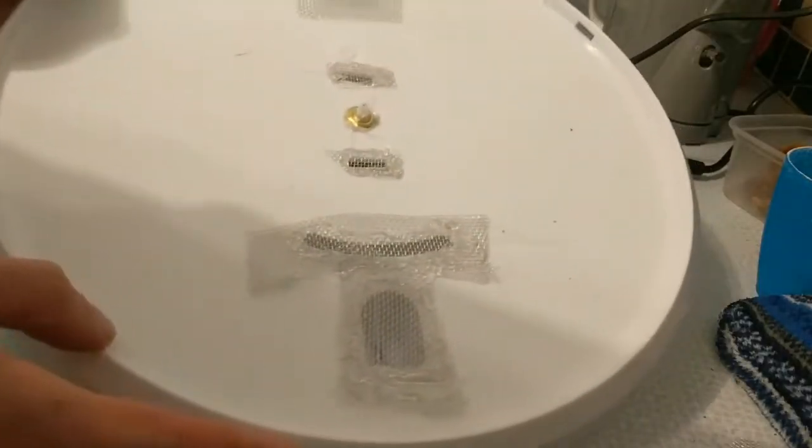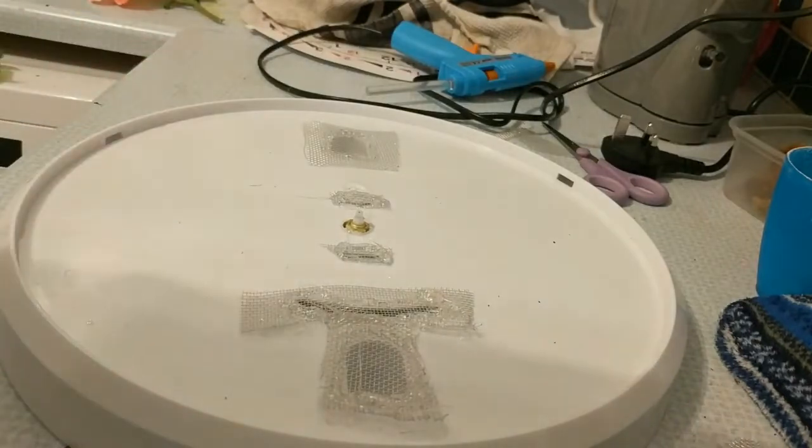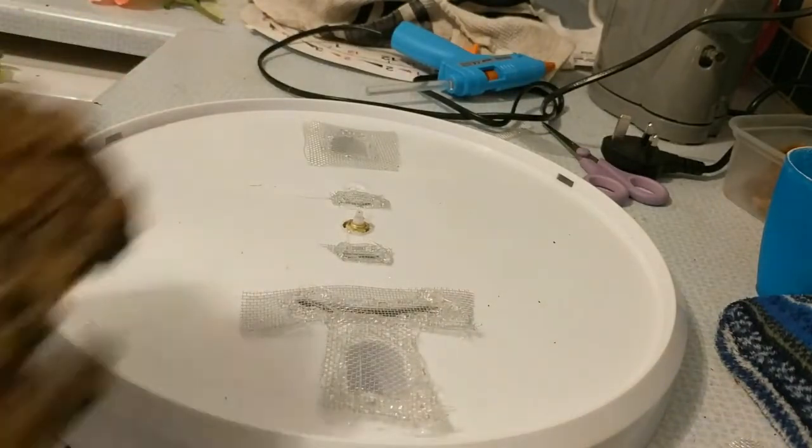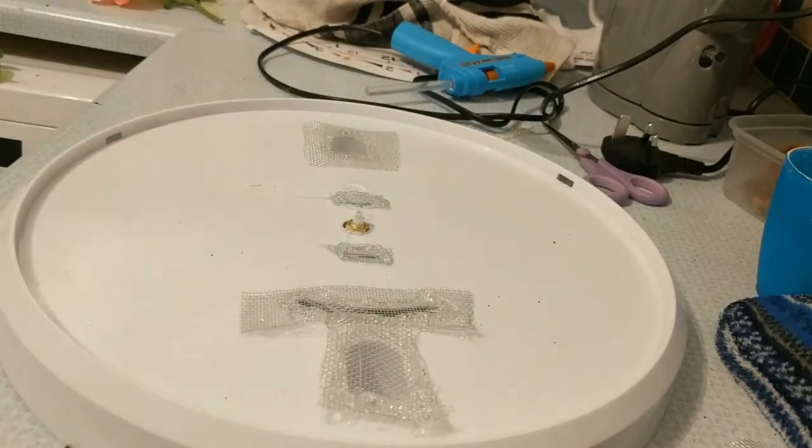So there we have it guys. These are hot glued down now. So what we're going to be doing now is adding a little bit of decoration. So I've got some bark here, I've got some fake leaves, and let's see how this will turn out.